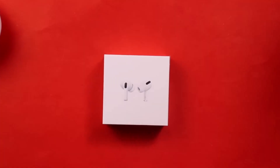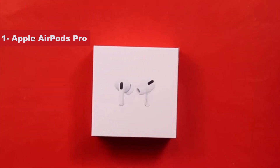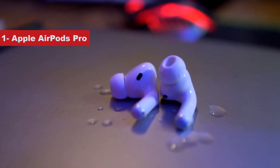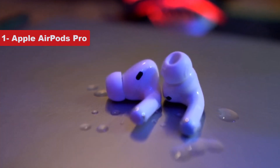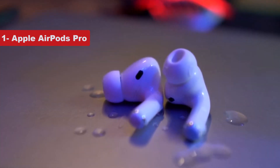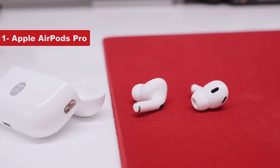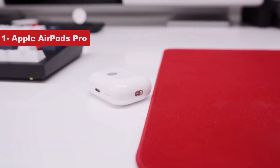Now the last product on the list is the Apple AirPods Pro, for those invested in Apple's ecosystem. The second-generation AirPods Pro combine an appealing mix of top-notch noise cancellation and refined sound compared to the original pair. As always, they also include numerous features — spatial audio, audio sharing, automatic syncing across iCloud devices, and more — that make them an ideal companion to the company's other devices. They're also the only AirPods that come with different sizes of ear tips for a customizable fit, now including an extra small option.